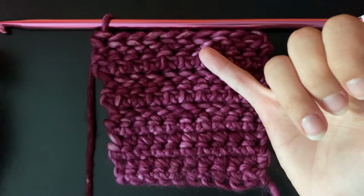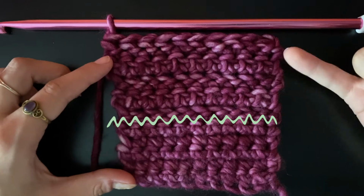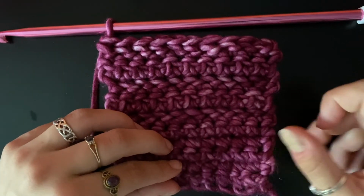You can see here the individual half double crochet stitches and the rows themselves. You might notice that your half double crochet section might be wider or taller than the single crochet section. This is a great example of how different stitches alter the size and texture of your finished work. And that's going to be our stopping point for today.